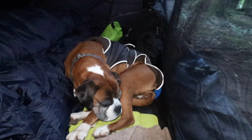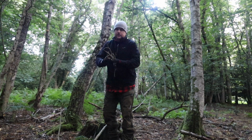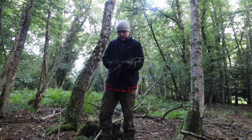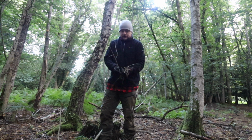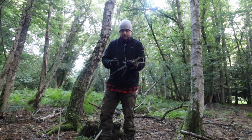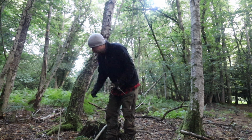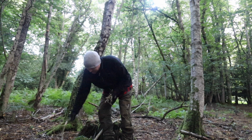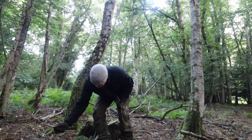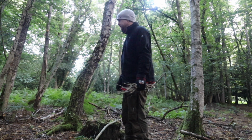Tink's quite liked it, she's happy enough. I have a full bladder, I need to get up for a wee. So collect some twigs, I think, and just get a fire going small enough to just boil some water for coffee, make up a bit of porridge, and then I'll let it go out. I don't need a lot of wood this morning, just little bits and pieces.